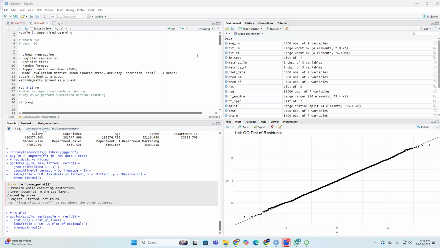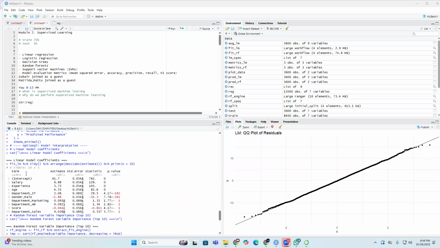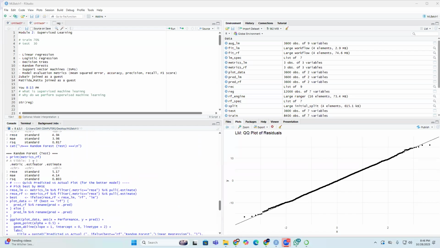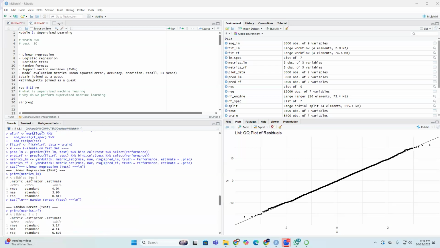Okay. Now please, all participants, perform this model and explore your results with the help of AI. Especially you need to focus on these three terms: RMSE, MAE, and RSQ values. These values show you which model is perfect. But if you only have a single model, for example, I just want to apply linear regression, now we need to understand which value is best. Is 4.9 best or not best?